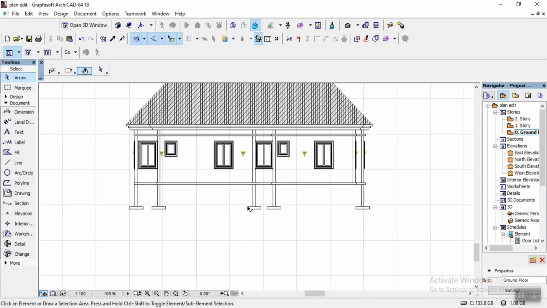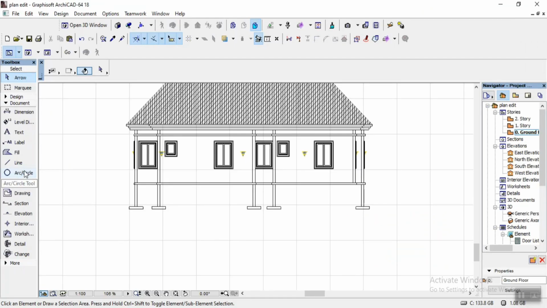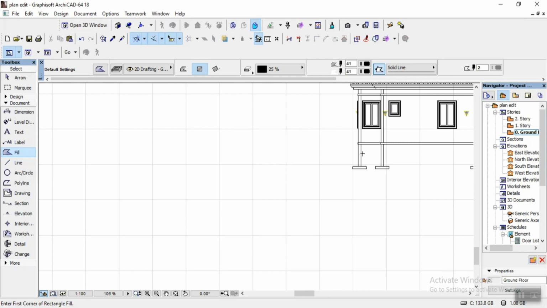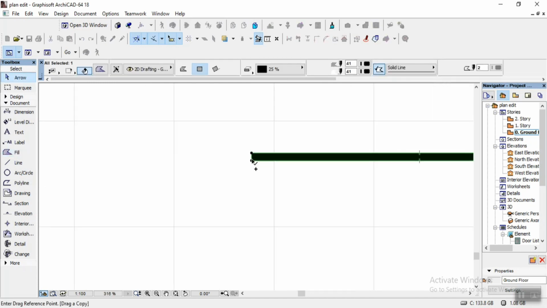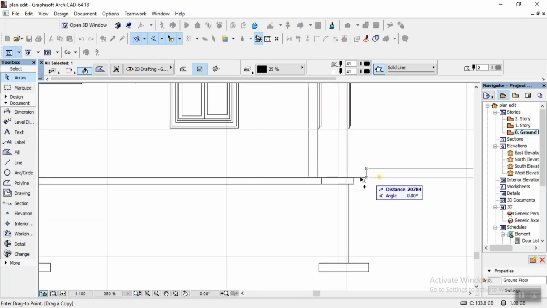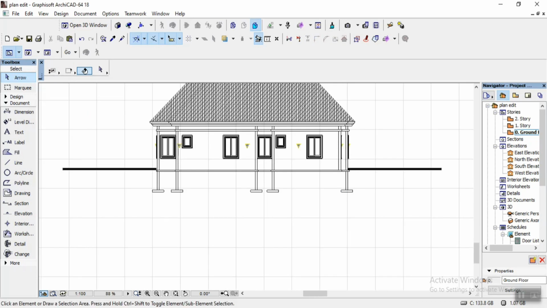We already know that this is the damp proof course. So the next thing for you to do right now is create a thick line for this. So we'll come here, we'll pick our fill tools, we'll pick our square. Okay, so we'll take it there. Perfect. So let's duplicate this. Okay, so you see it's coming up greatly.